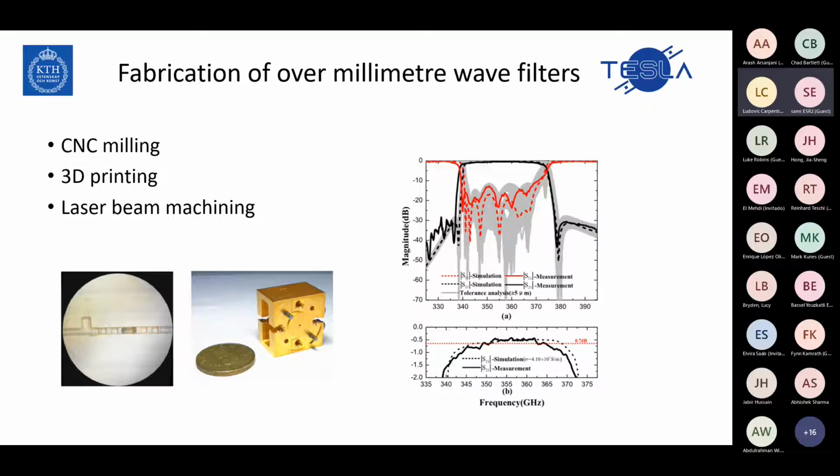First of all, CNC milling. As you can see in this example, which is a paper from 2020, I think, this is a bucket structure, and they got a kind of good result at 350 gigahertz. But the structure, as you can see, is comparable to a coin and it's bulky.